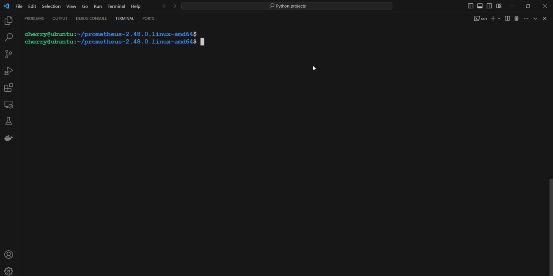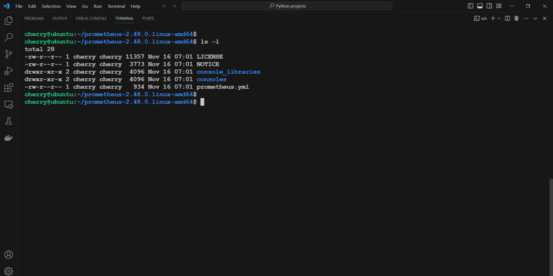Now in this step we are going to move the directories containing the libraries and the Prometheus configuration file, and configure the appropriate file and directory permissions and ownerships. Let me preview what we have left.